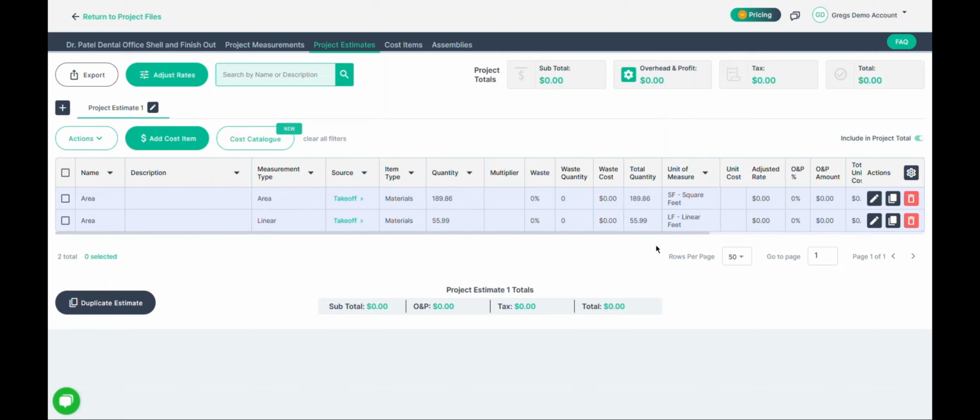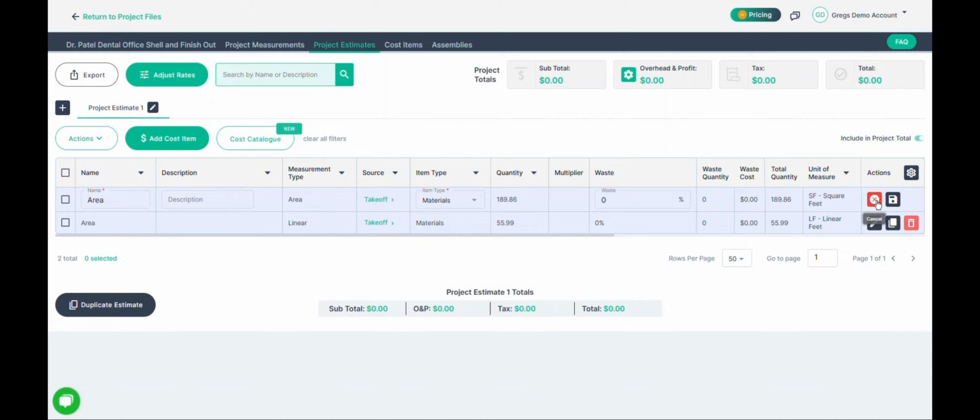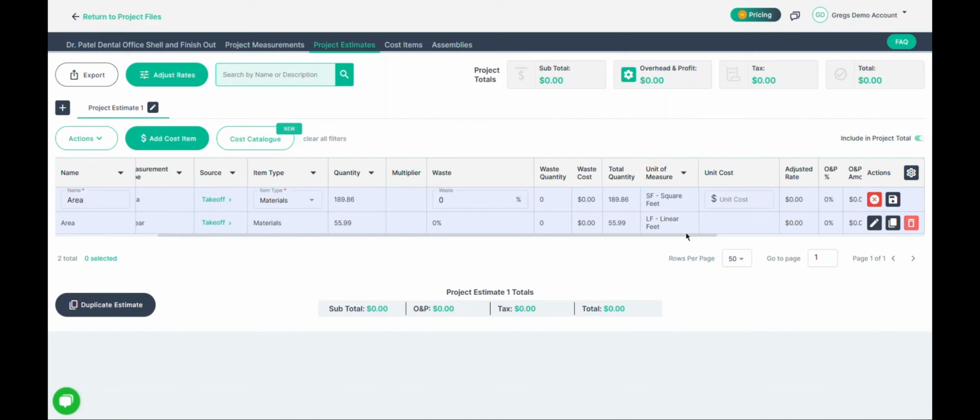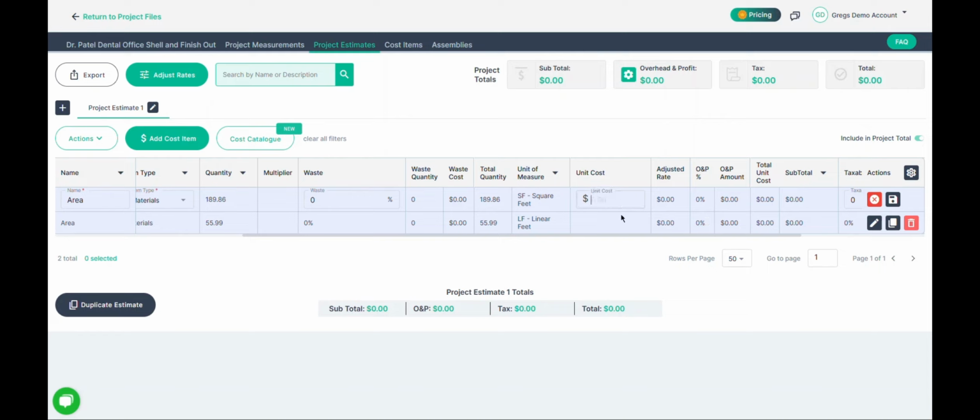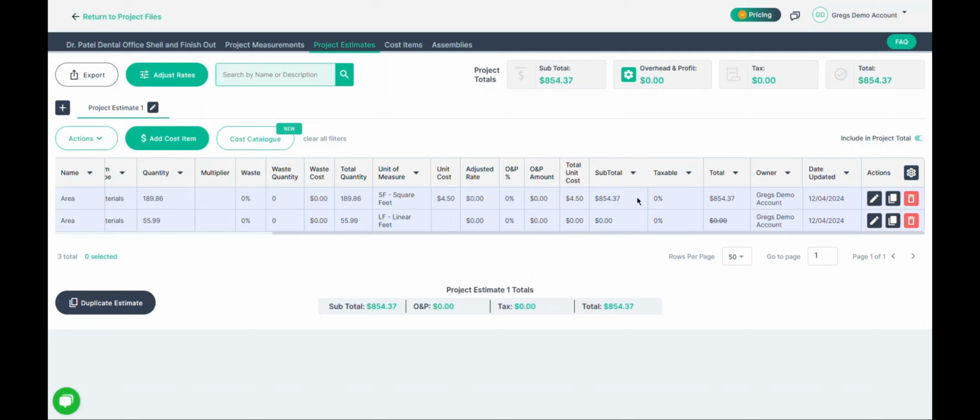Now if you want to price your install according to the square foot, then we're going to click the pencil and edit the top line item that has the square foot quantities for the measurement. We're going to slide across and put in a unit cost. Again, this is per the square feet. So we're going to put in $4.50. Then we'll select the Save icon on the far right end. Now we have our materials estimated based on $4.50 per square foot.